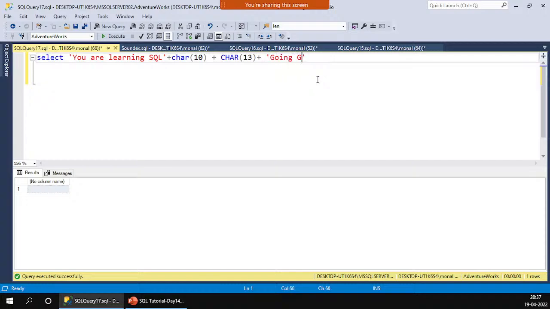Going good. Oh, why is it not coming? I remember CHAR(10) and CHAR(13) are used to get into a new line. Why is it not working?